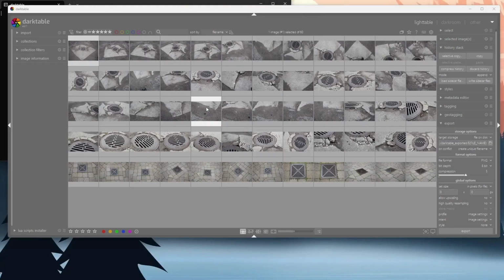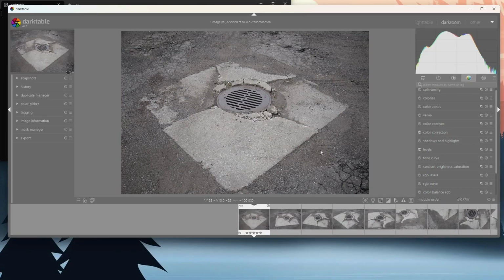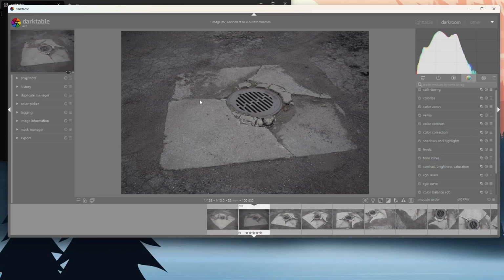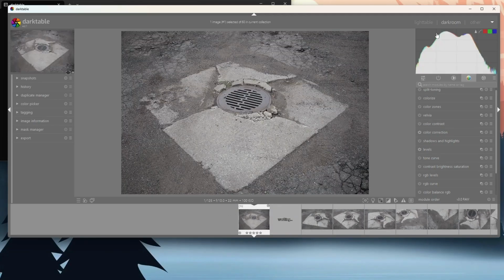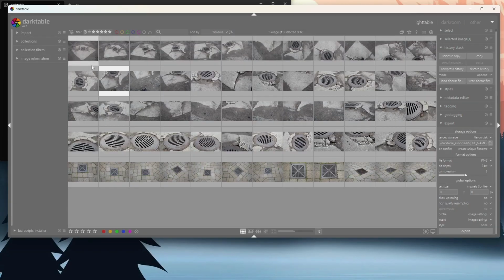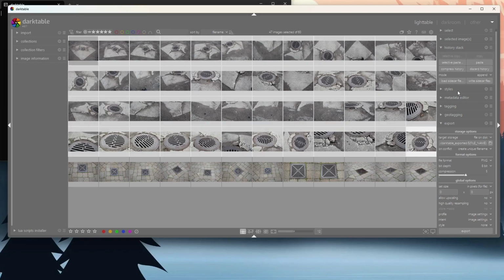Now that it's got it all imported, basically, we can select this one guy, and you can see here's what it looks like. If we go to our next one, you can see what it looks like. So what we can do is we can go back to light table. We can click copy, select our first one, select our last one, and hit paste. And what it's going to do is it's going to run through and basically process all of these guys with the same exposure settings.